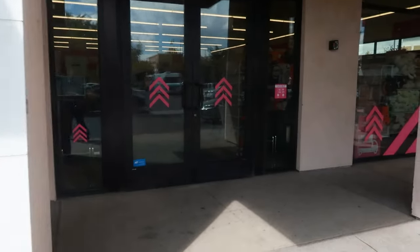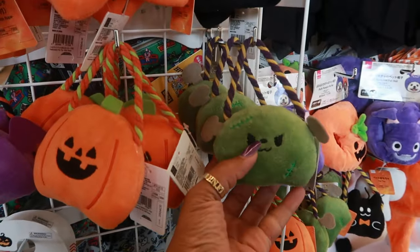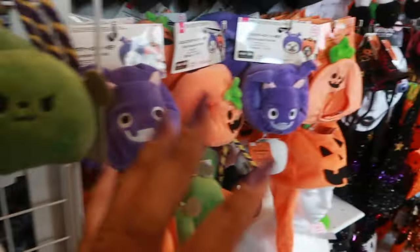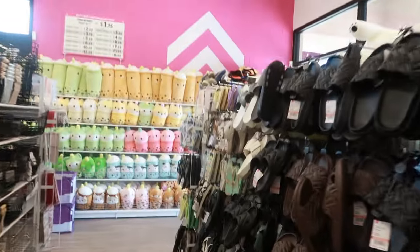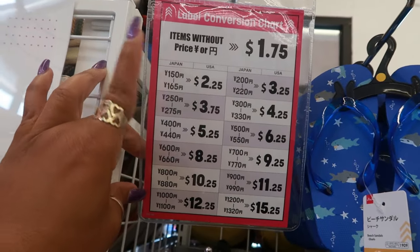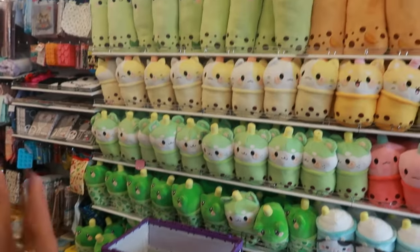Oh my goodness, I already see some plushies at the door! Look at the axolotl and it's boba — these are $13. There's a little frog too. I don't see prices on most things, but I can see tags that say 200. There's a price chart down here — so 200 would be $3.25. I'll try to put it on the screen so we'll know how much everything is. Now this back wall — look at all the stuffed animals, they're all kind of like Squishmallows.